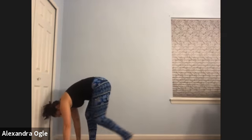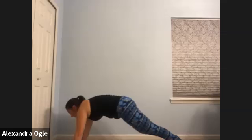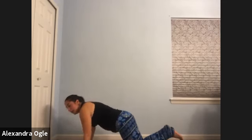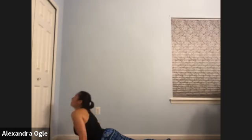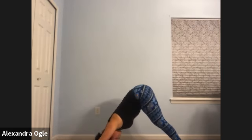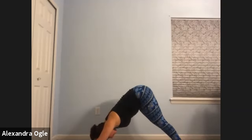Exhale, forward fold. We're gonna step back for another chaturanga. Move through your flow. Again, if you need to adapt, knees, chest, chin, moving into upward facing dog and downward facing dog. Stay here for a couple of breaths just to reset.